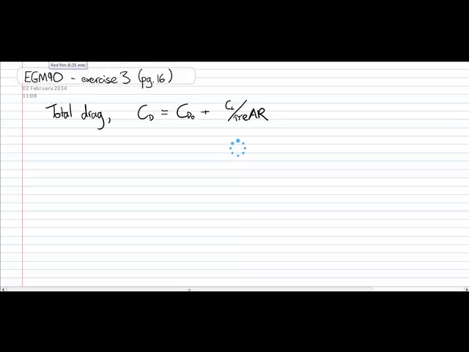Okay, so I thought I'd just work through one of the examples that we've looked at so far, just to make sure everybody is up to speed. One of the examples on page 16 of the lecture notes asked you to, starting with this definition of drag coefficient, and this, if you remember, originates from Prandtl's lifting line theory of lift generation on a wing.